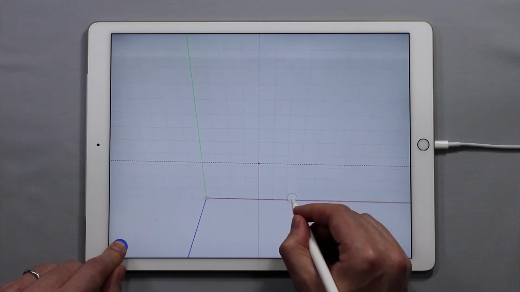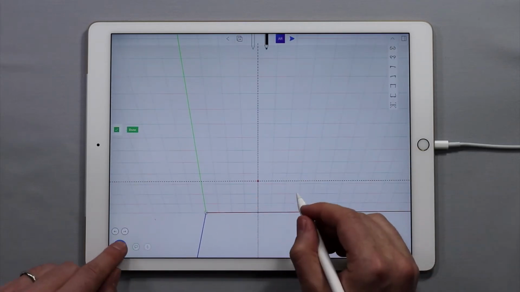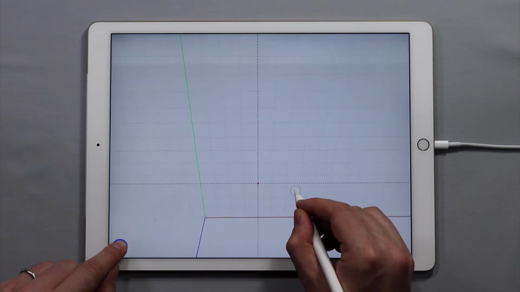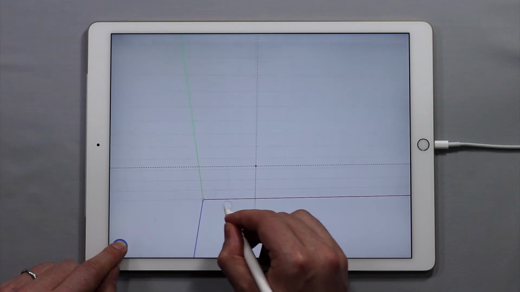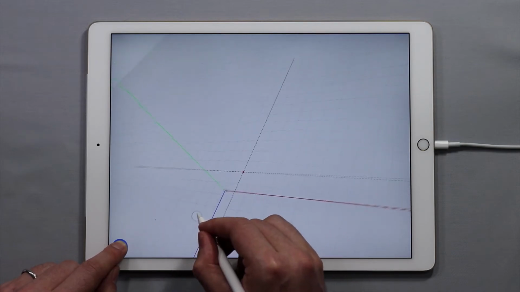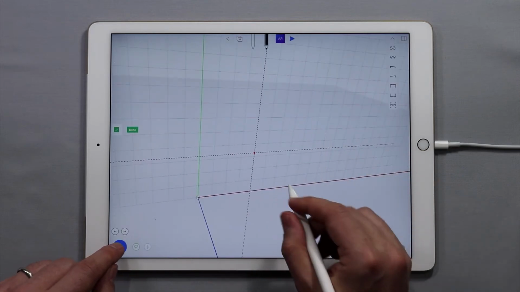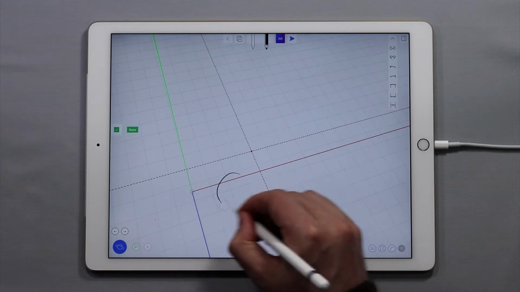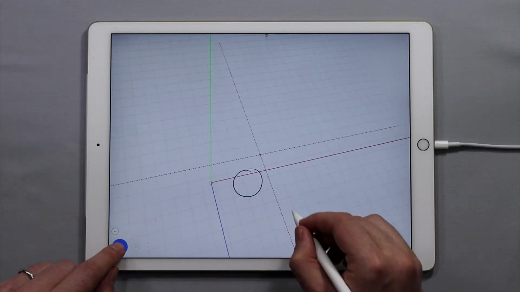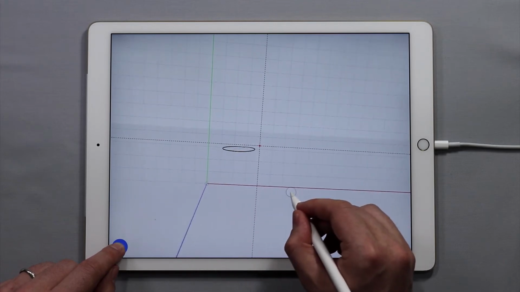If I orbit up, you're going to see that this grid sticks with the point. And as I get to a certain point, that grid is going to shift. It's going to change angles. And depending on where I have the camera, the sketch plane will change. So right now, it's just like I had the front view, but if I shift like that and I draw a circle, I have now offset that circle and drawn it in space with ease.